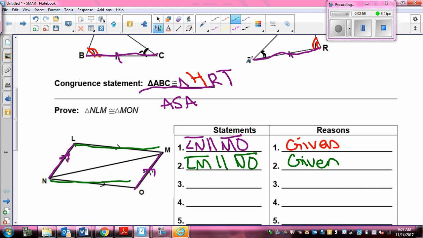Now, we can prove that the angles are congruent. So I know that this angle and this angle are congruent because I have a transversal and I have my green parallel lines, and these are alternating interior angles. So I know this red angle right here is L. So I'm going to put the angle symbol L, M, N is congruent to angle symbol, this one right here, remember, N has to be in the middle. So I'm going to say O, N, M, and that is because they are alternating interior angles.